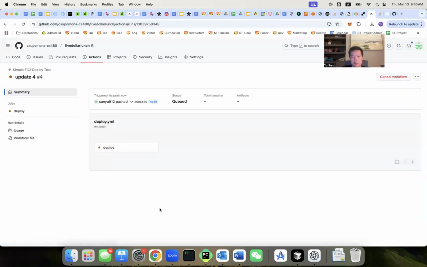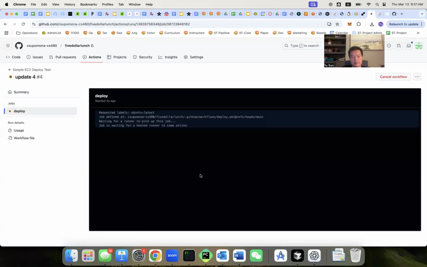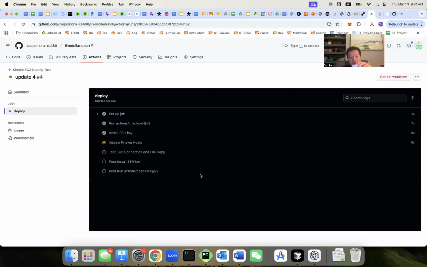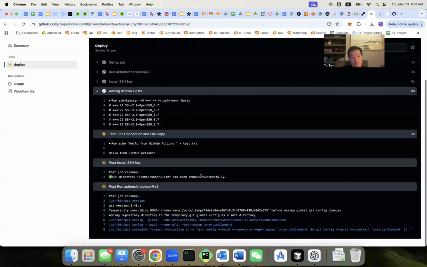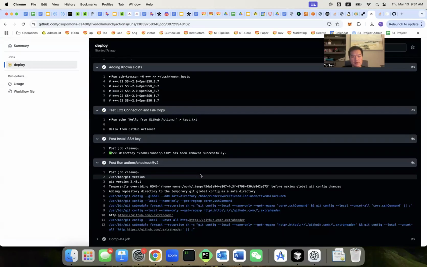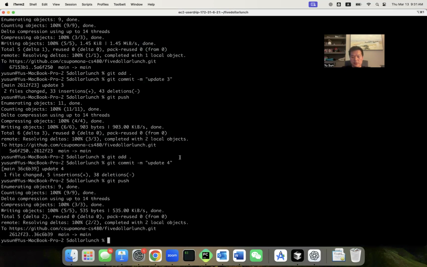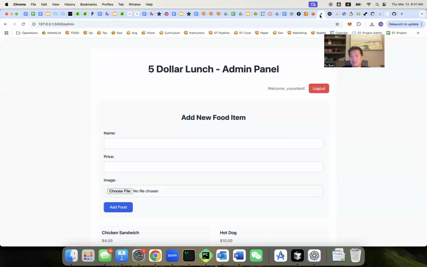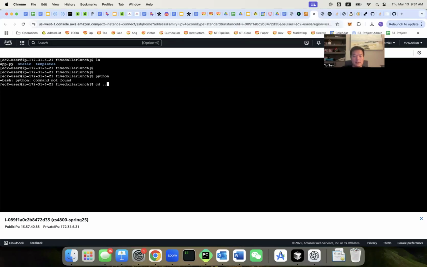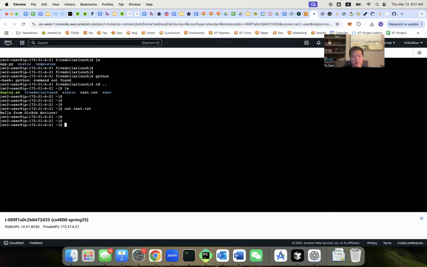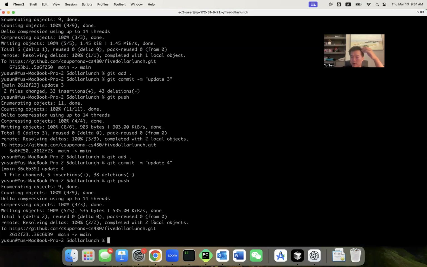Deployment number 4. Yeah, this one looks like it's all working. Let me verify that. So we go to here. I think they copied the sample file over, right? Yeah, see, this is the one they copied. If I do test, see, hello from GitHub Actions. This is more significant because at least it shows that the whole GitHub action is connected and can do things on our server side.